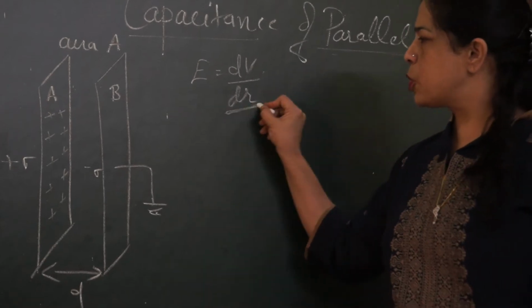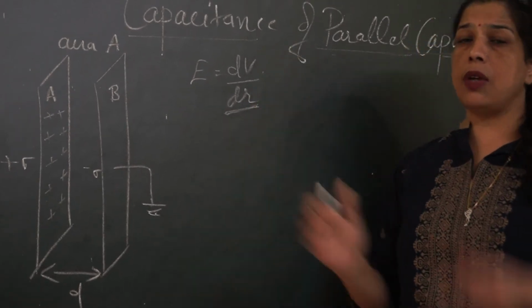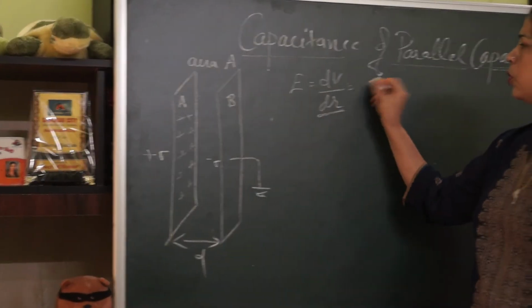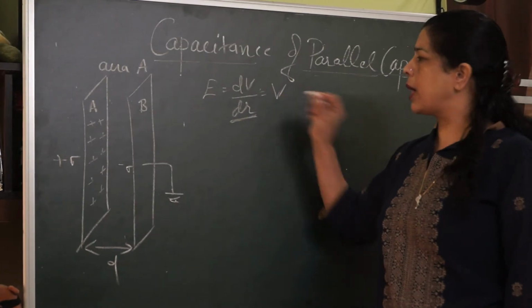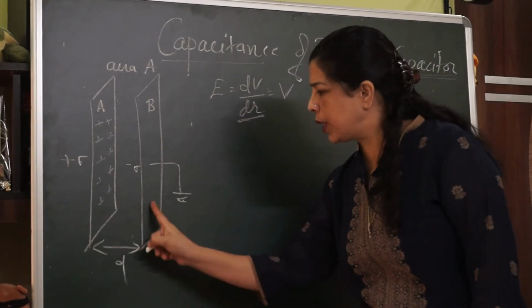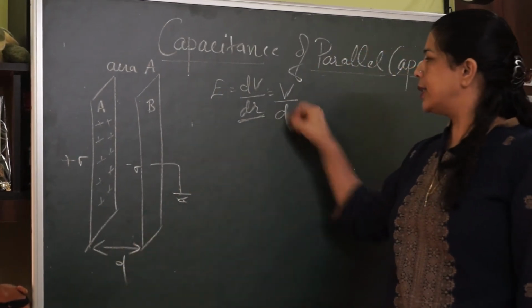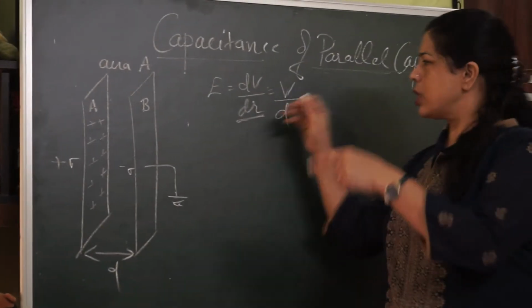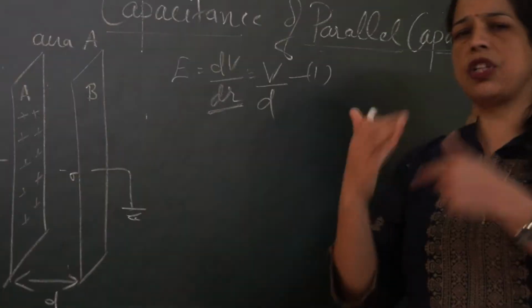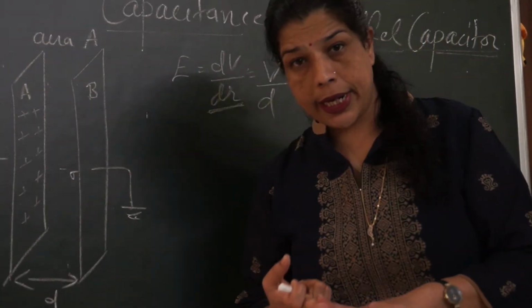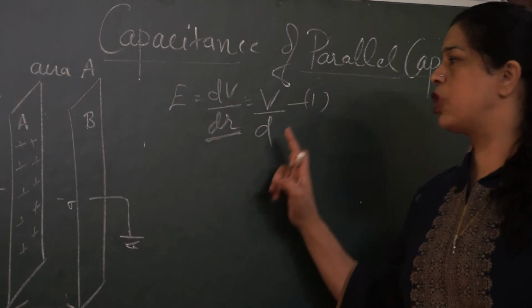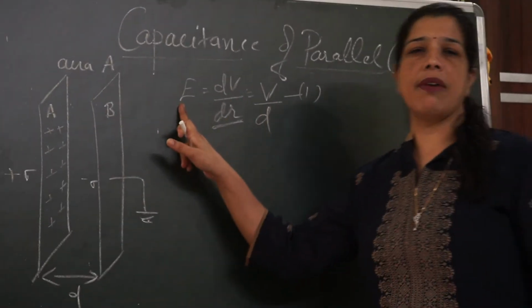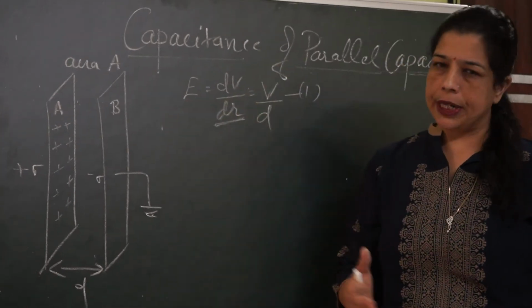If I call the change with respect to distance the potential gradient, and I say the electric field is E and V is our PD, and the distance between the plates is D, so can I write the electric field E is V by D? This is my one basic formula which I will use from the potential gradient, saying that potential with respect to distance between the plates is changing, and because of that you are having E, its electric field.